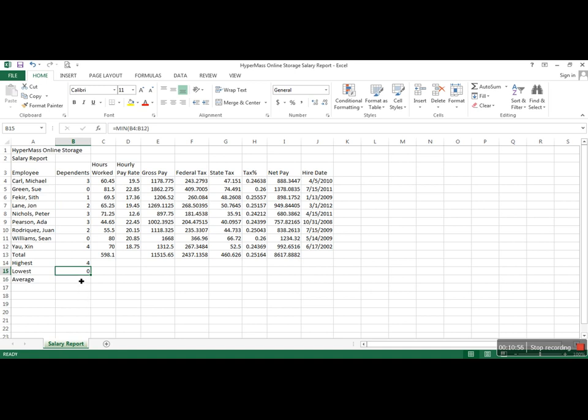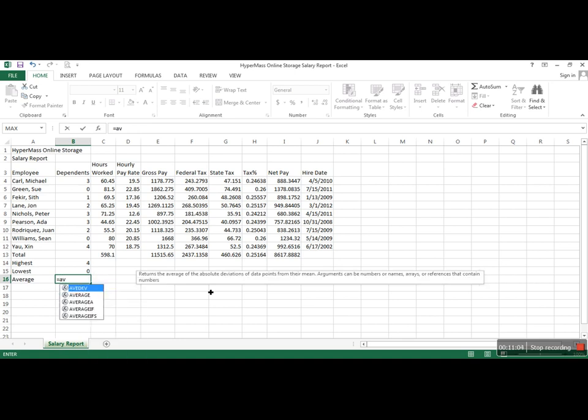How about method number 3? Here's another method. We're going to type in this cell B16, equal AV, and when you type equal AV, it's going to bring up a list, and this list is called the formula autocomplete list. Because you type the beginning letters of a particular function, it brings up those functions beginning with those letters, and average is in the list.